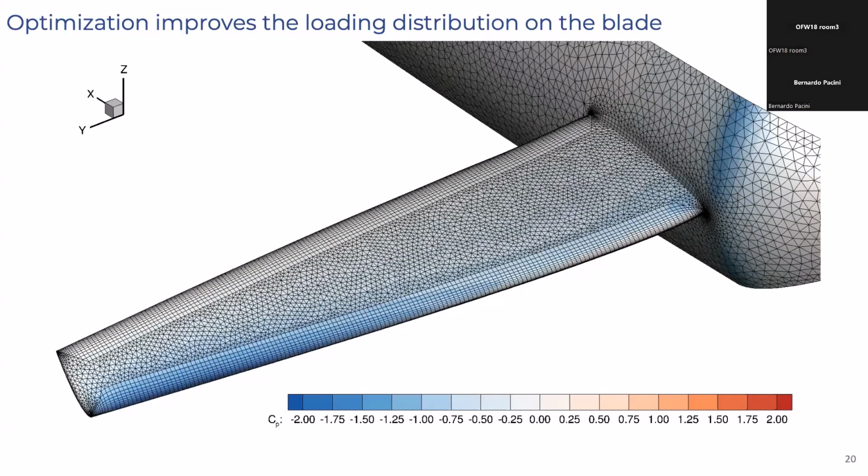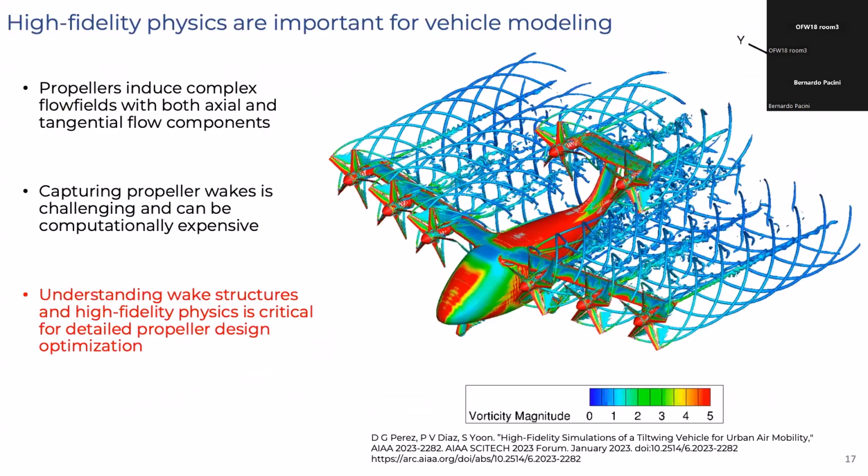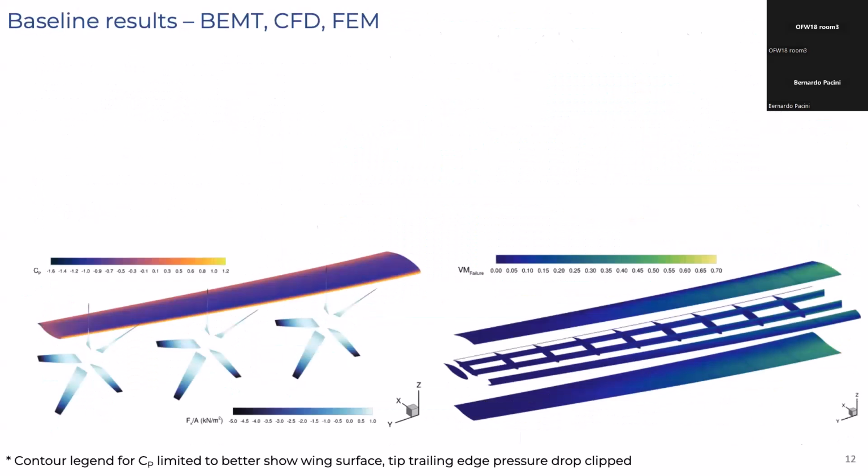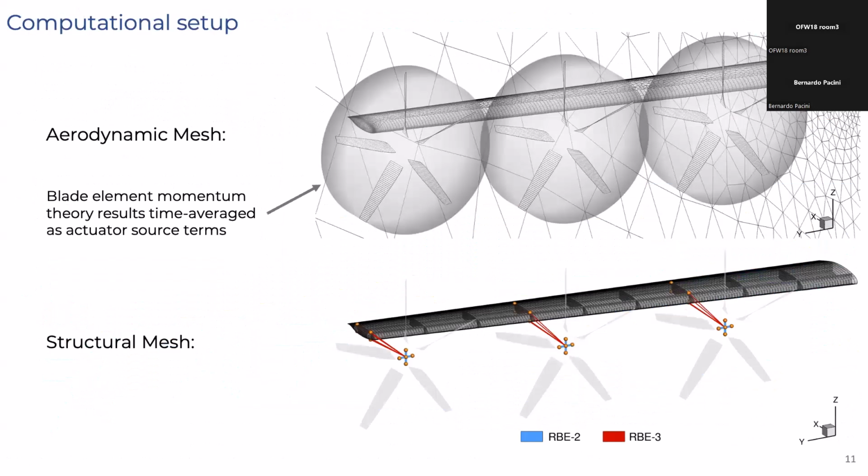What we put together instead, if I jump back to this optimization, is we take blade element theory and we run that unsteady to get the acoustic data that we need, the time history of the blade loads. We then time average one revolution to get the time average influence of the propeller in the flow field. There's some work that shows that that actually does a pretty good job at capturing the trends that you need mostly for optimization to design that wing. And we put in a fixed radial distribution for the axial and tangential force on the flow.